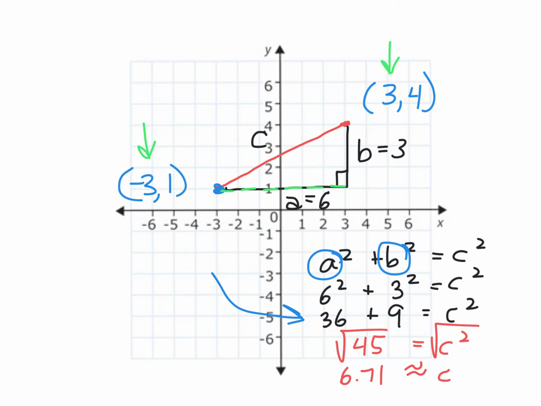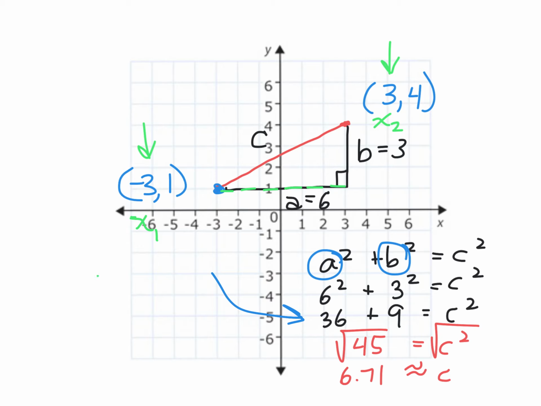So I'm going to call positive 3 here x sub 2. We'll call it x2. And the negative 3 we're going to call x sub 1, or x1. Now, you're going to want to know, how do I know which one to call which? Generally speaking, the point that is further to the right, which of course would be from this ordered pair here, that's our x2, or our second value. The ones on the left are our first ones. And that'll be a process we use quite a bit.